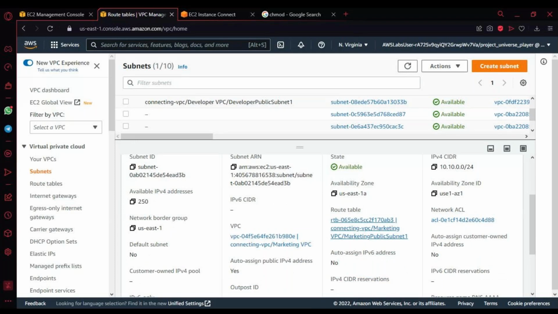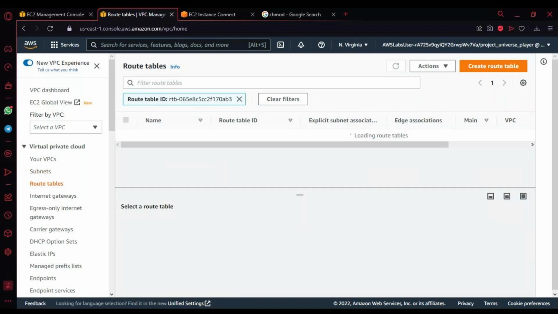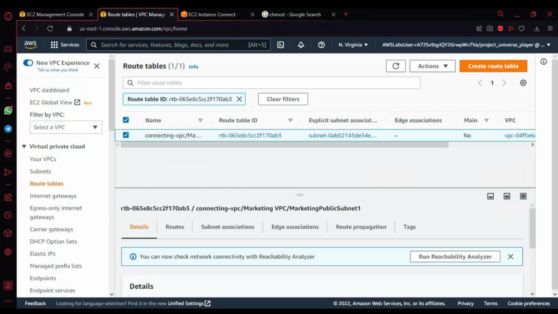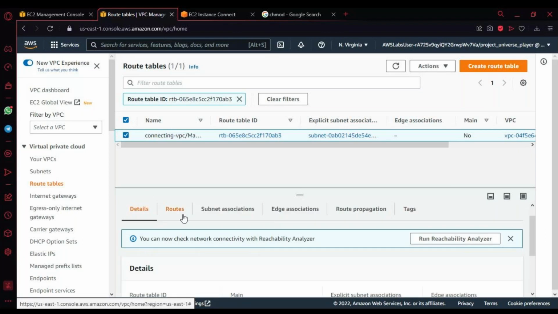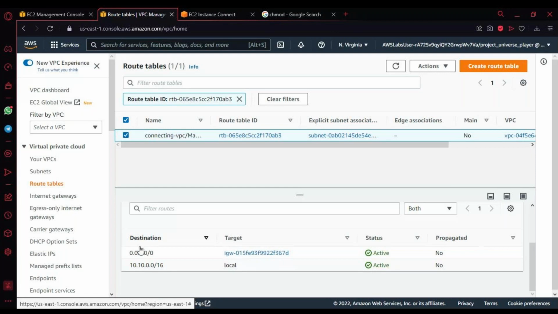One important property of the subnet is its route table. A route table contains a set of rules called routes. Routes are used to determine where network traffic from your subnet or gateway is directed. Whatever routes we have defined here will show us where our traffic is going.